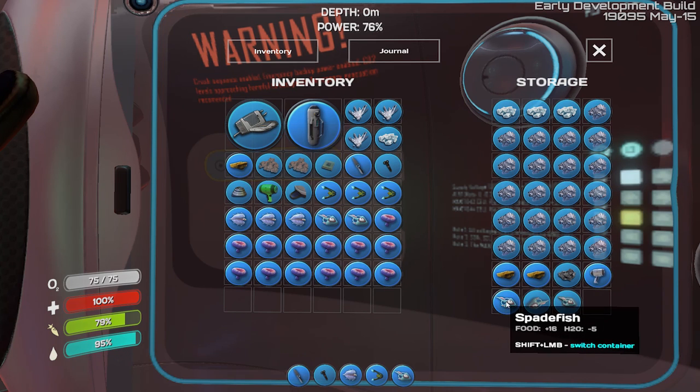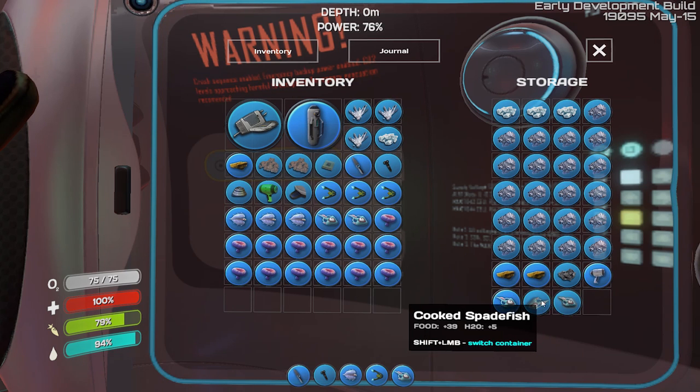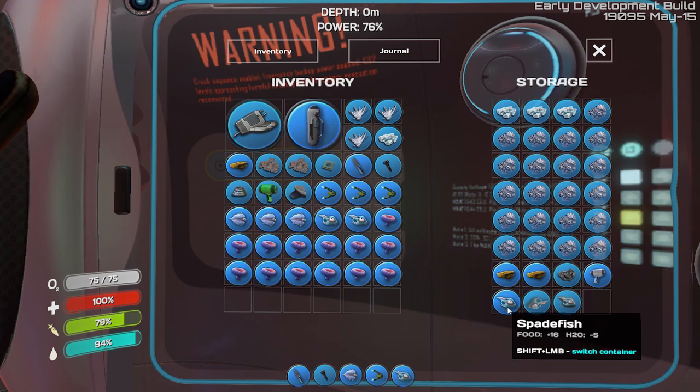Now it is important to note they nerfed this to where the spadefish don't just give you plus food and no H2O raw. The only way to do it is to cook them. Even the cured one is negative. So there's that.